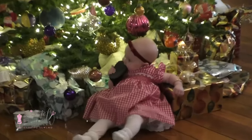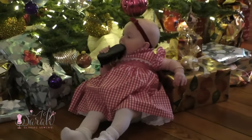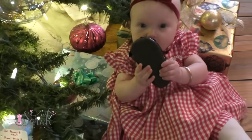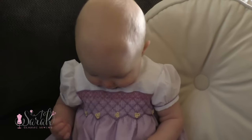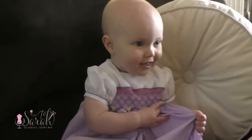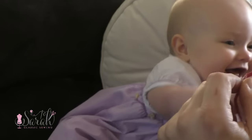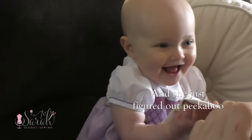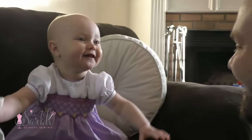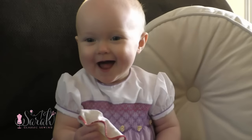This is the Christmas version in red gingham — Audrey turned 6 months old on Christmas Day and she's wearing the 6 month size yoke. And here's the Easter or Spring version. You can make this dress in so many different ways with so many different embellishments and fabric combinations. I just love the lack of seams on the side — it looks so clean. The yoke section takes up such little fabric, it's a good opportunity to use Liberty of London or some other expensive fabric you've been eyeing. I hope all that was helpful — please leave any questions in the comments below, and I appreciate y'all for watching.